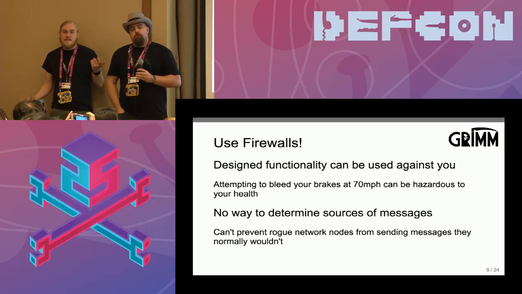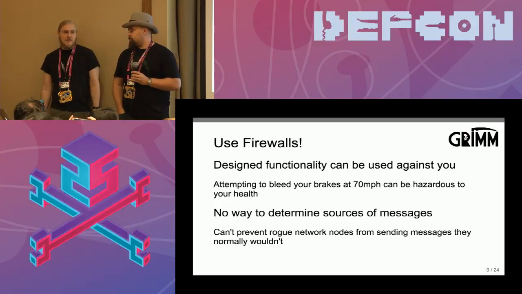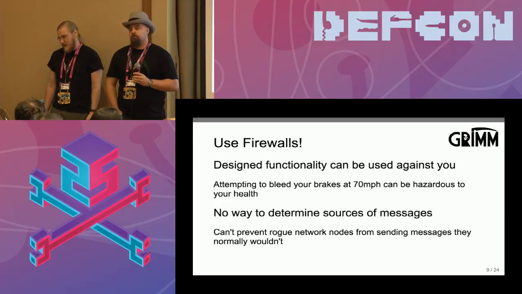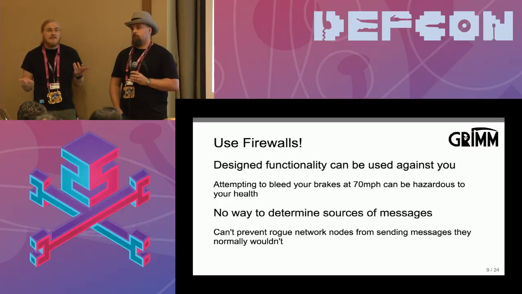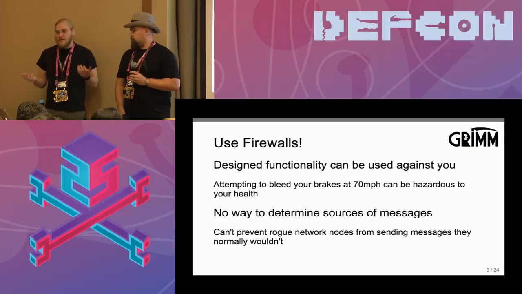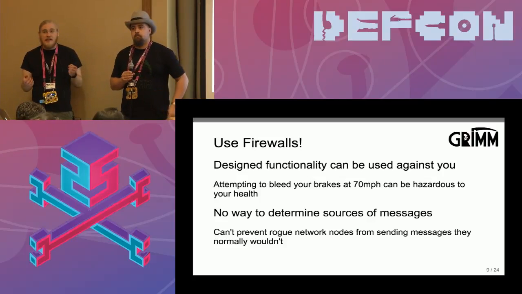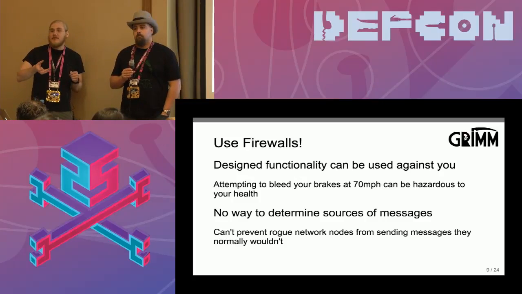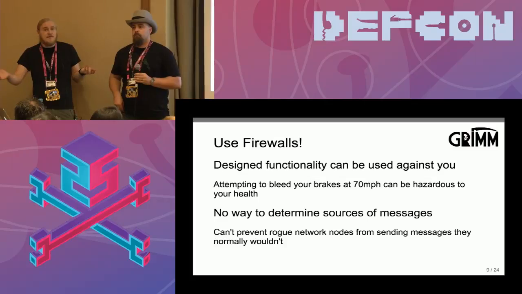Traditional networks use things like firewalls. They tend not to work quite so well in a CAN bus network. If you have any sort of message passing ability, lots of the time the messages which are normally passed in the course of normal operation can be used against you. So on most vehicles, there's some sort of diagnostic methodology where you can actually pulse the ABS modulator to bleed brakes. That's a normally allowed message, so it gets through a firewall.